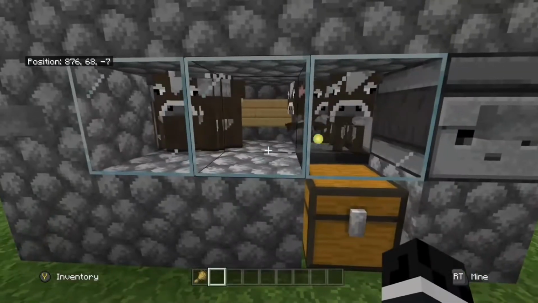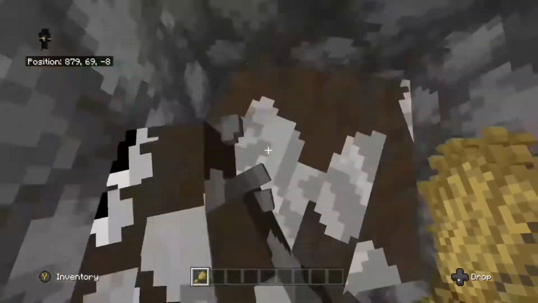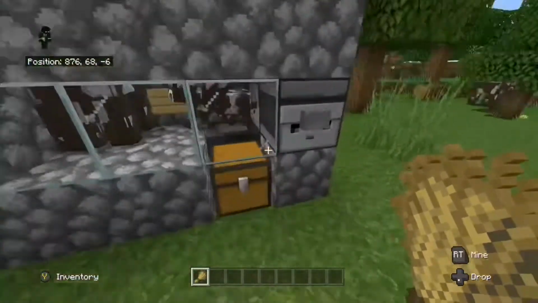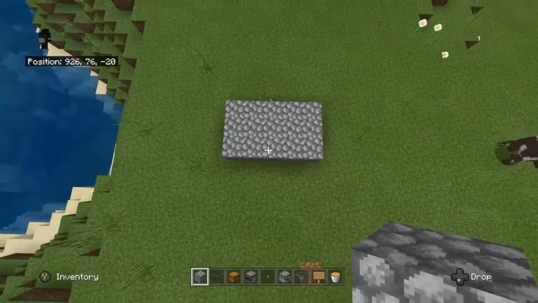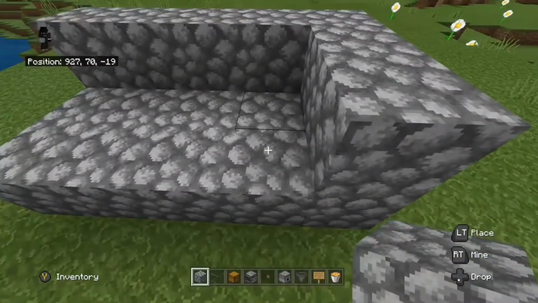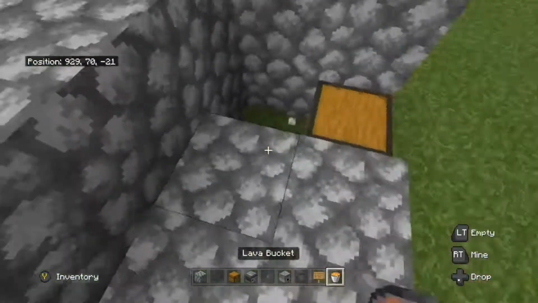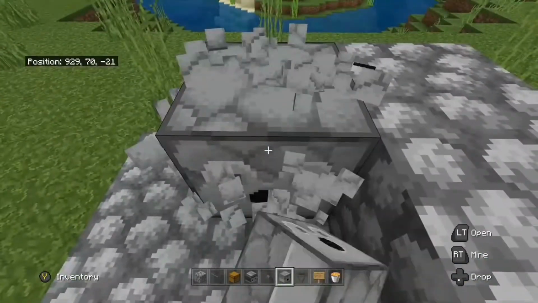And after you put it on the hopper, you press that button on the observer's face, and that will fire lava at the baby cows when they grow up, which will leave you some cooked steak and leather. To make this, you need a 3x5 platform, build like this, like I'm doing now. Knock out those 2 blocks, put a chest, a hopper, and a dispenser over there, and a dispenser over here.